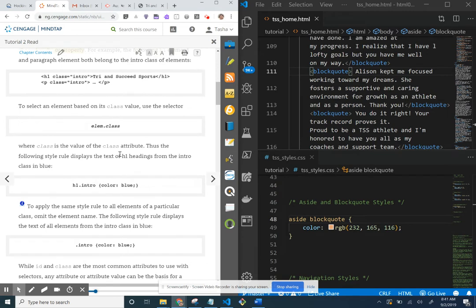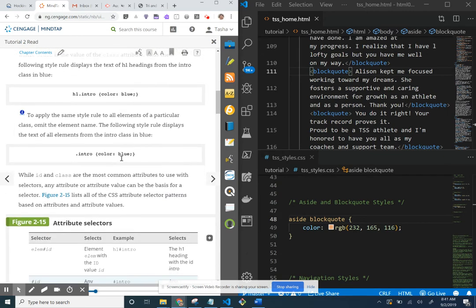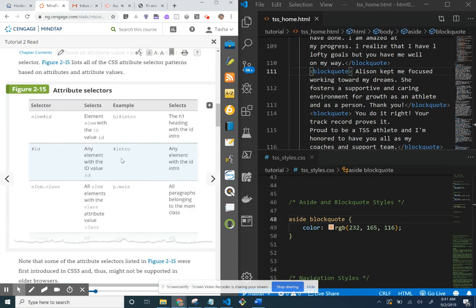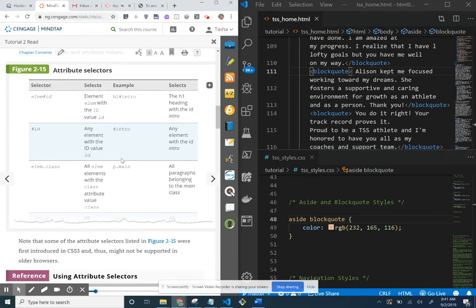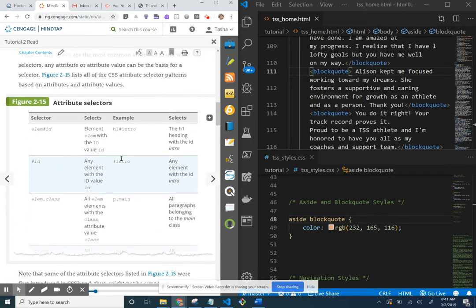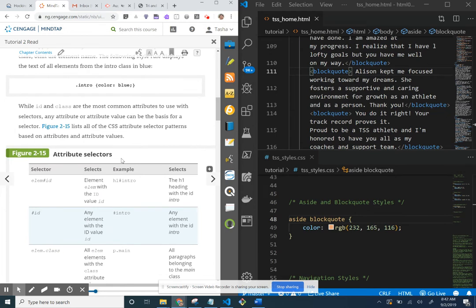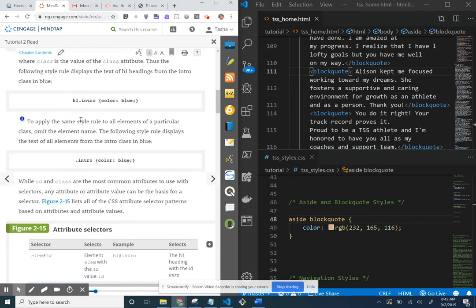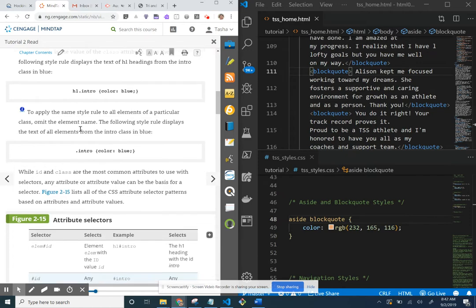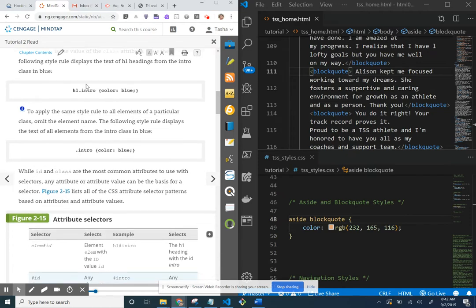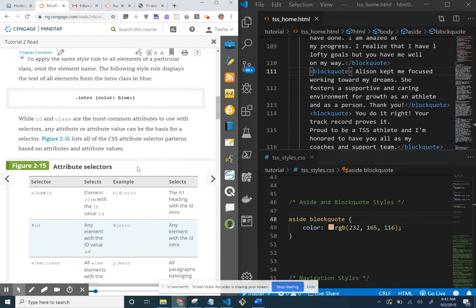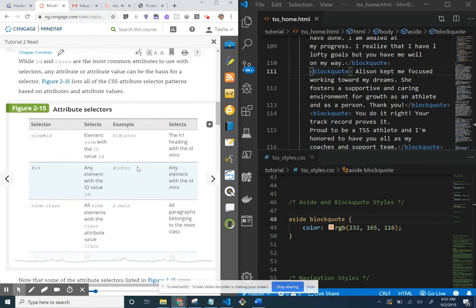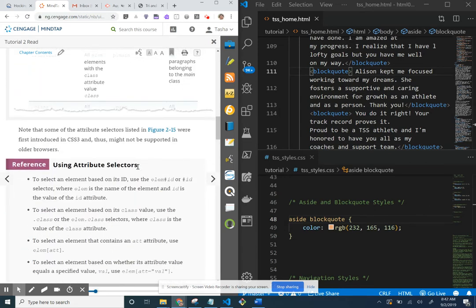So to do that, you use the period. So like you would, again, I've not used it like this. I've only used it like this. So I'm sure we'll come to an example here in a little bit and you'll understand it.